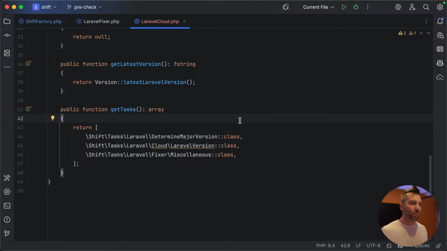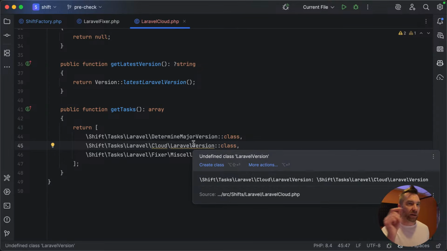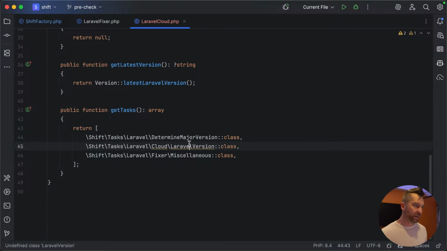It's assumed under the context of this cloud shift that we're going to look at the Laravel version. We're going to look at extensions. We're going to look at all these things. We're going to look inside the application, a lot of stuff like that. So instead of check Laravel version, check configuration, check extensions, I'm just dropping check.